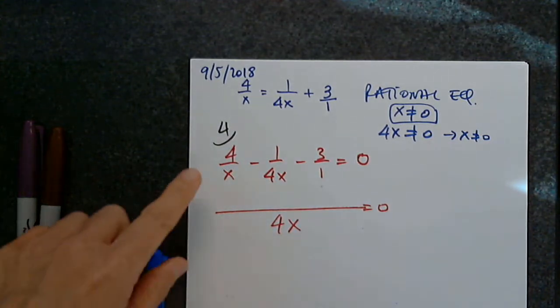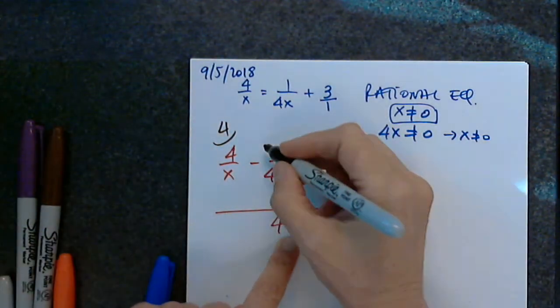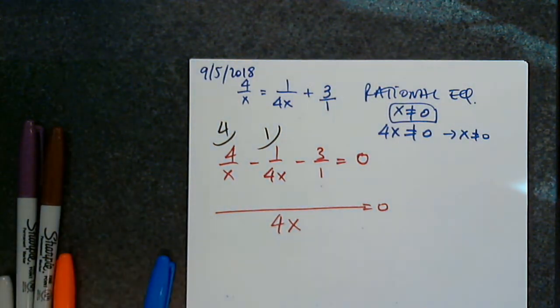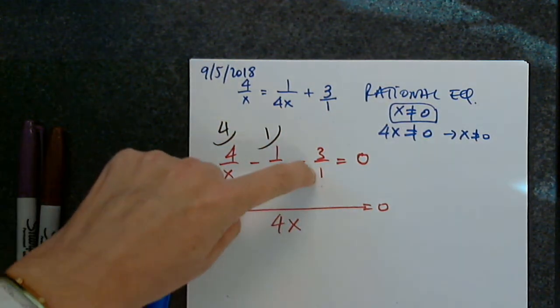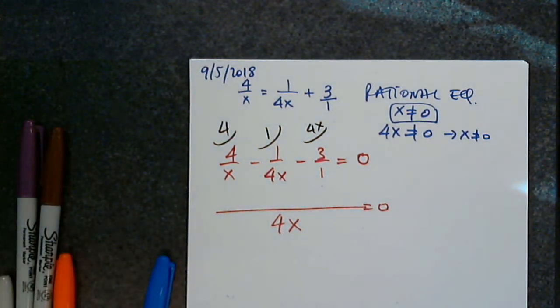Okay? So x was multiplied by 4. The numerator has to be multiplied by 4. 4x was not changed in any way. If you want, if you feel comfortable, you can write 1. And 1 was changed into 4x. Oh, well, obviously, I have to multiply the top by 4x.